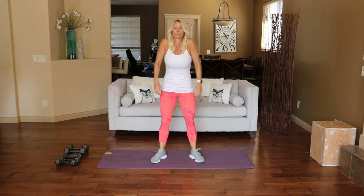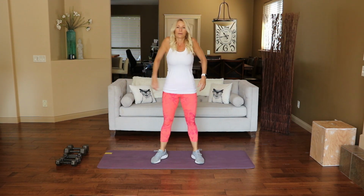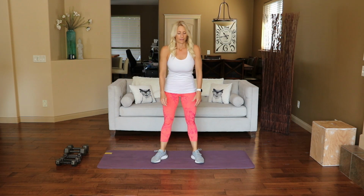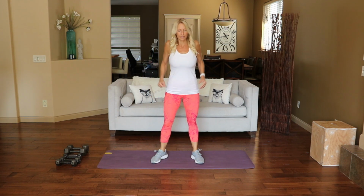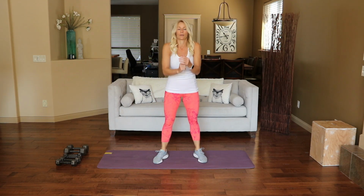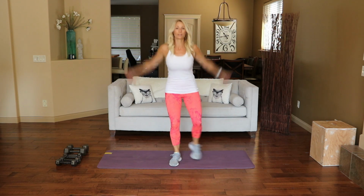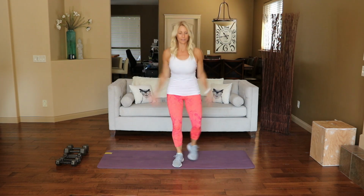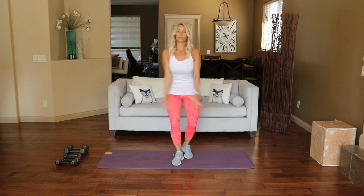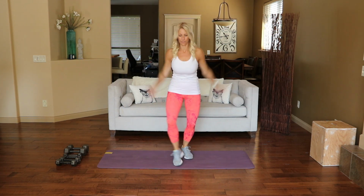Let's roll those shoulders back. Get those shoulders up by your ears. Switch directions here. Let's take that right into a big shoulder circle here. Up, oh yeah. Tap it out. Start to get the heart rate up a bit. Switch directions here.